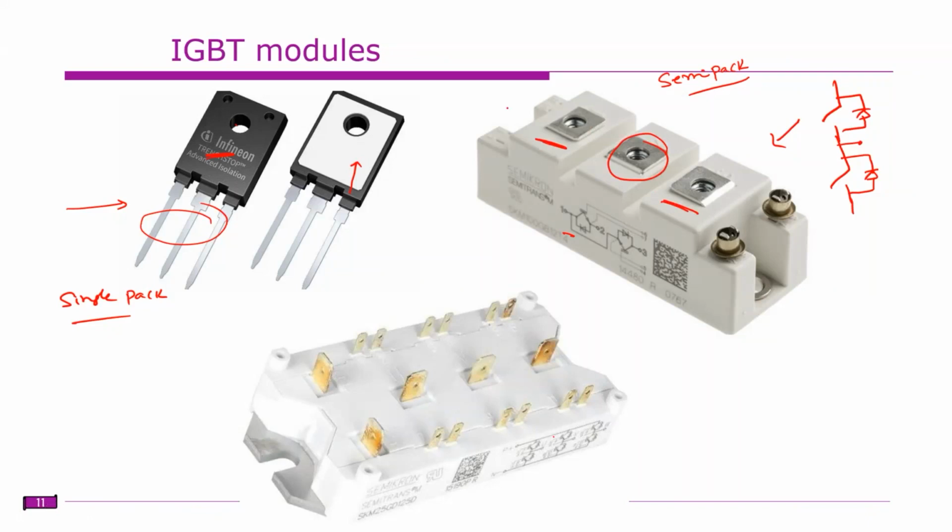So this is a collector, this may be the emitter, and this will be the midpoint, where we have the connection to the A phase, B phase, C phase, like this. For three phases, you require only three of such things. The good thing is the driver circuit is common to both, or some little isolation is provided between them, and sometimes it will share the snubber circuit if required.